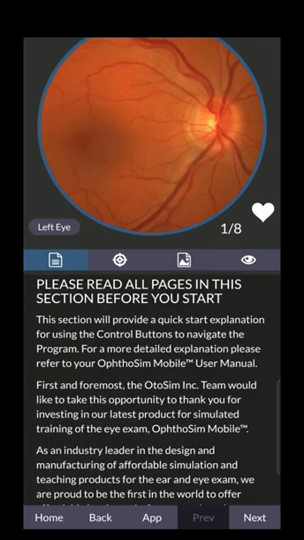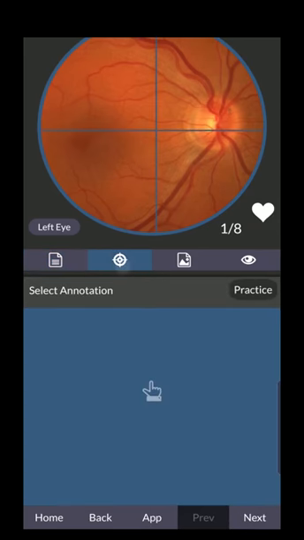The target touchpad, the second icon in the middle of your screen, allows you to select annotations, targets for you to identify in a verifiable learning format. And the crosshairs only appear when you engage the navigation button. We'll go through that in a little bit more detail in a second.